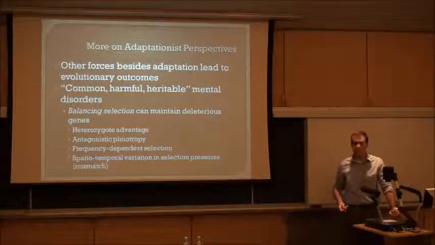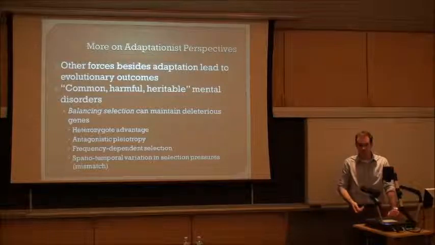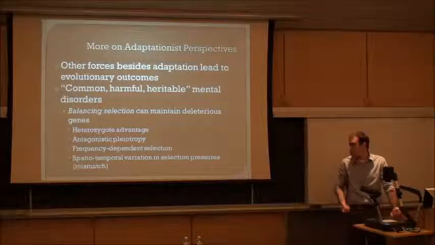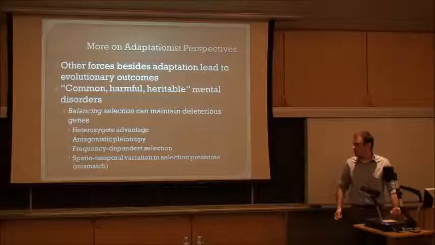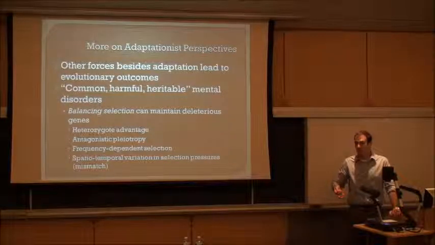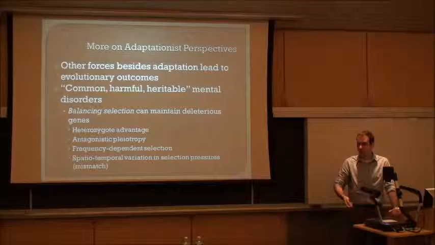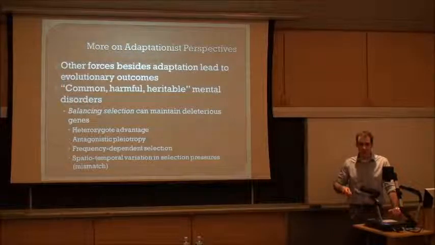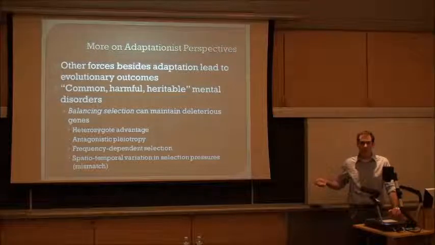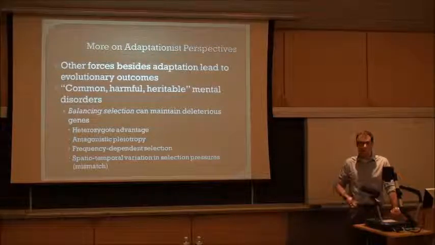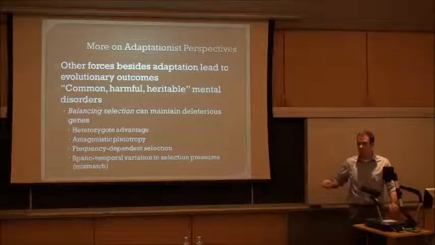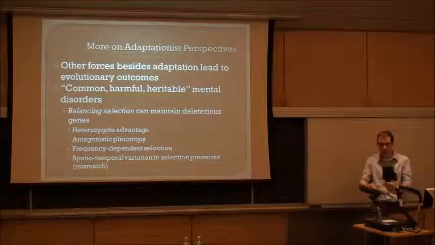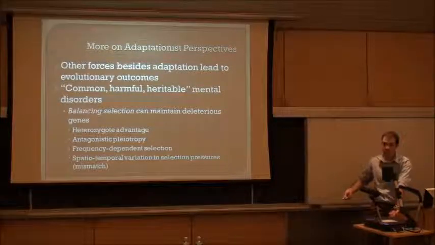So the classical one is sickle cell anemia. If you don't have sickle cell anemia in this one particular gene, this locus, you're fine. If you have two of this allele, then you have sickle cell anemia. But if you have one, it turns out you have a resistance to malaria, and so you look at the map, and it turns out malarial areas are the same areas where this particular gene arose in evolutionary time. So these are tropical areas that have mosquitoes, and interestingly enough, this type of disease has arisen more than once in evolutionary time in different parts of the world. I think thalassemia is a different one, which seems to have the same type of effect. So that's a heterozygote advantage. So people who are resistant to malaria, who are heterozygotes, have children who can then have the disease. All right, that's one type of way that you can maintain a deleterious gene.